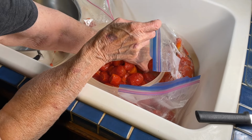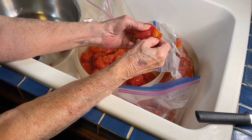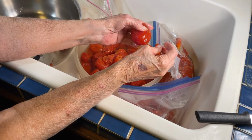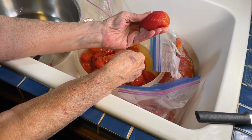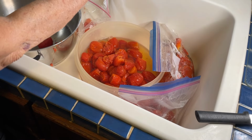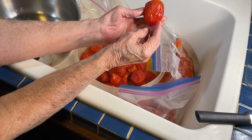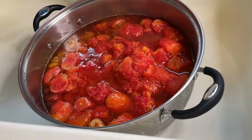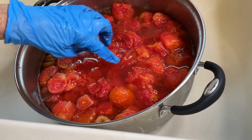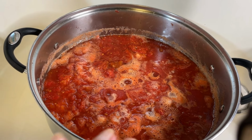And then I'm going to put them in the pot and put them on the stove and get them ready for canning. Now, if you're peeling fresh tomatoes for crushed tomatoes, you add them just a few at a time to the hot pan to minimize the separation when you can them. You don't have to really do that with previously frozen tomatoes. You can just heat them up because the texture has changed and you're going to have less separation. Here you go. They're all peeled. I'm going to put them on the stove, heat them up, and get them ready for canning. And here you go. This is about 5 quarts of tomatoes ready to can.